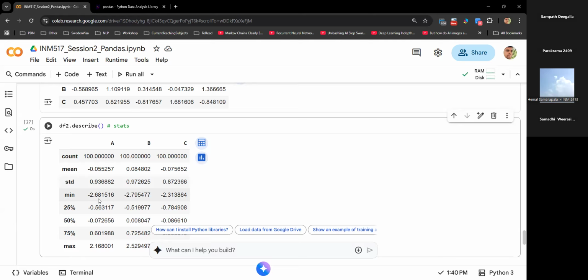Standard deviation, minimum, max value. So all that information might be very useful when you're accessing data as a data frame. Right. So Vivi, I hope you are comfortable now.